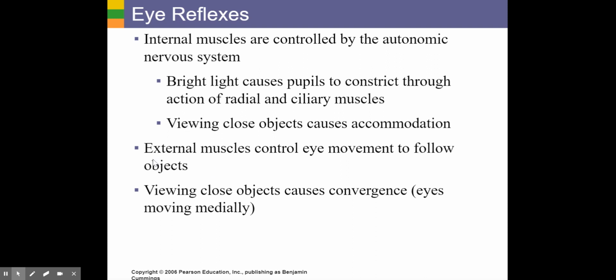The other thing that we have are the external muscles of the eye control some of those reflexes. And we should be able to move side to side, up and down. And then you also should be able to do a little bit of convergence where you move your eyes medially if you bring something in closer to your nose. So if you ask somebody to focus on your finger and move that finger closer to the point of their nose, you should actually watch their eyes move medially.